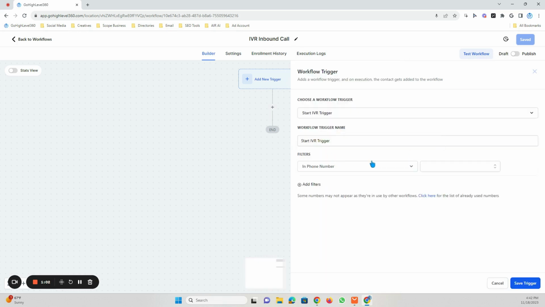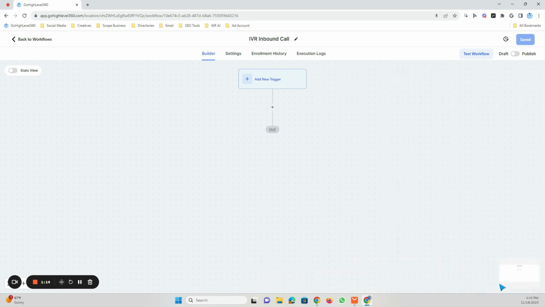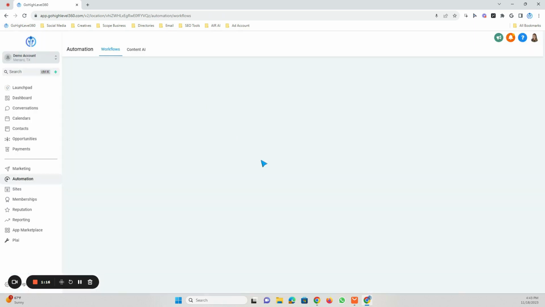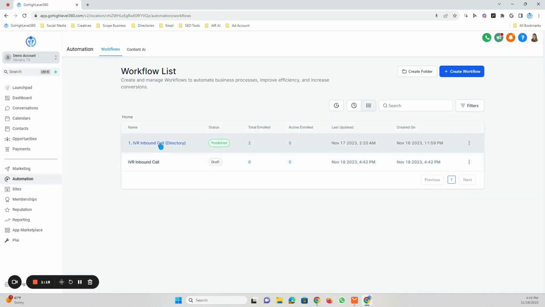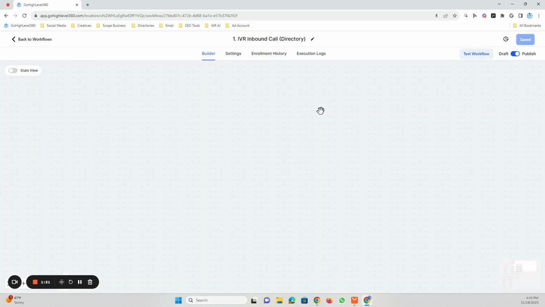Now, from here, you're going to get to select what phone number you want to use for this trigger. Note that you can only have one IVR trigger per phone number. So I'm going to go ahead and remove my trigger on my other workflow so that way I can show you how this works.